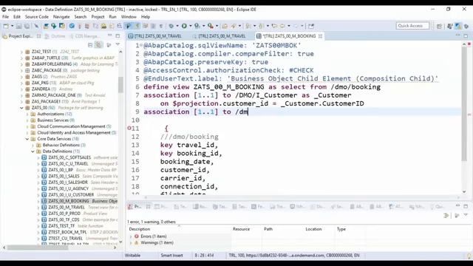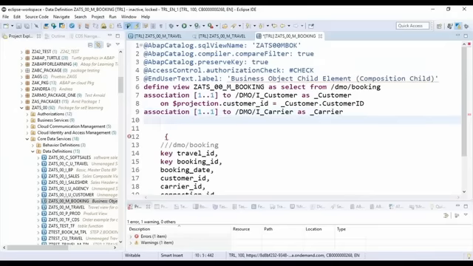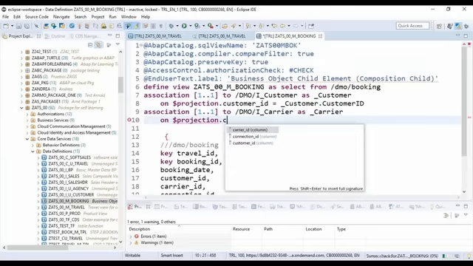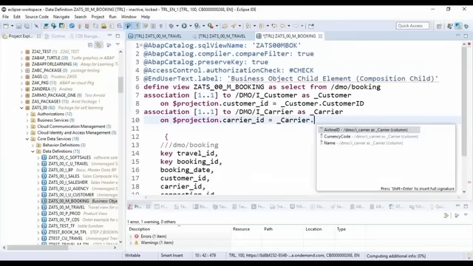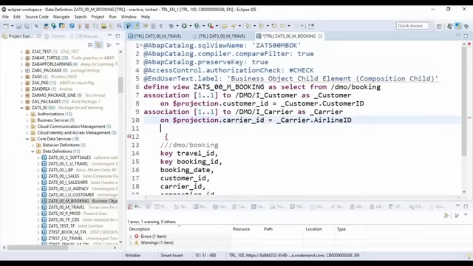So the /DMO/ CDS views we are using directly, which are built by SAP. We are just using them: carrier as carrier ID, airline ID.